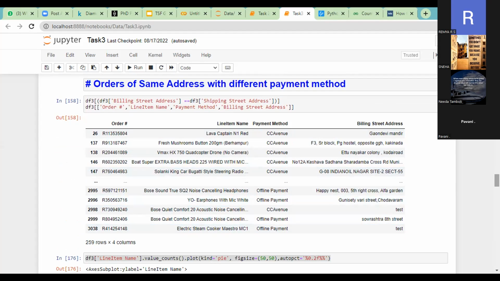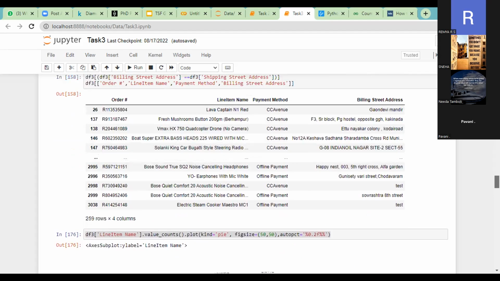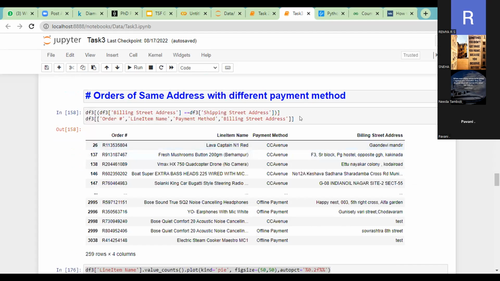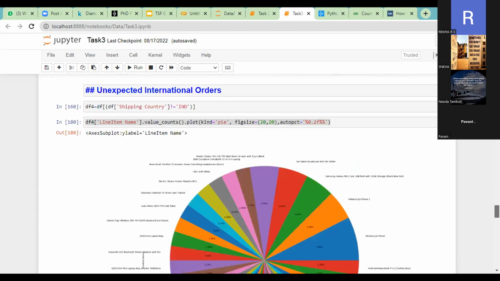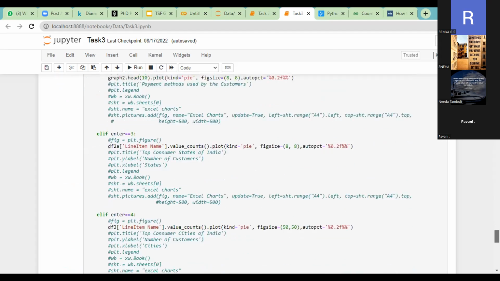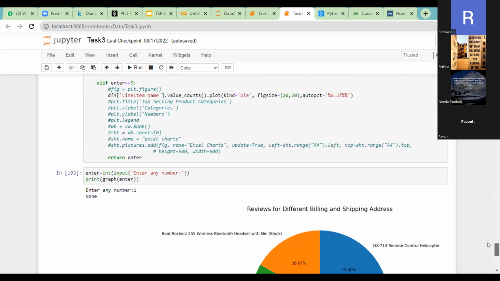It is having 259. How, like, I'm plotting, it is getting too big. No, actually do one thing, use a count plot and take only the payment method. Okay, I just have to count on the payment method. Okay, fine. And one more thing, I have a doubt. When I'm entering this one, 1, 2, 3, 4, should I only get the graph, or should I get the Excel sheet?